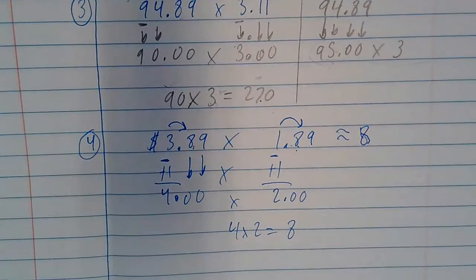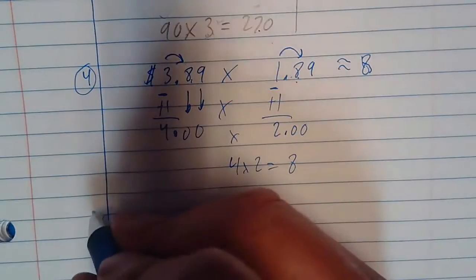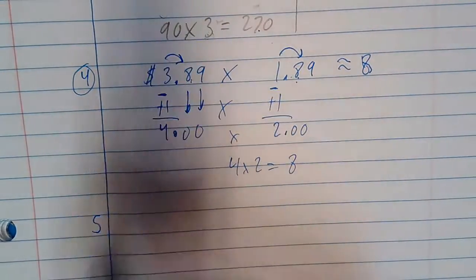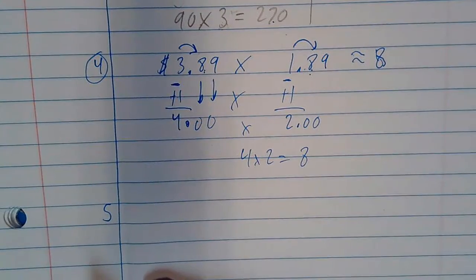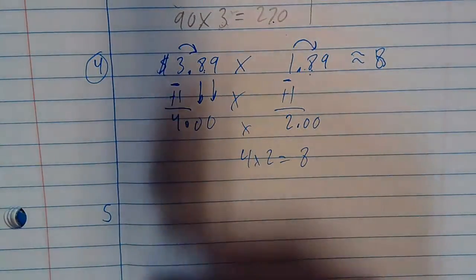Oh, my goodness. And to be fair, most people used to pull out their phone and use a calculator anyways. But if you don't have your phone on you or the battery's low and you don't want to waste it on figuring out math, this is why we do estimating. This is why it's useful. All right, last one.